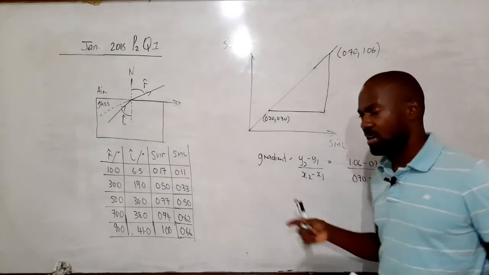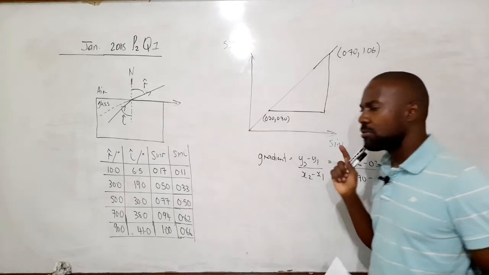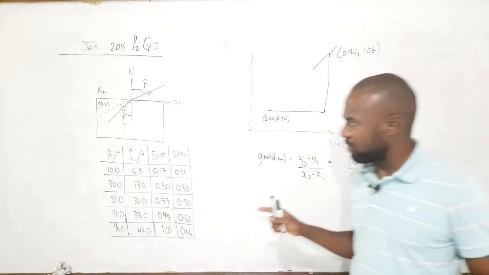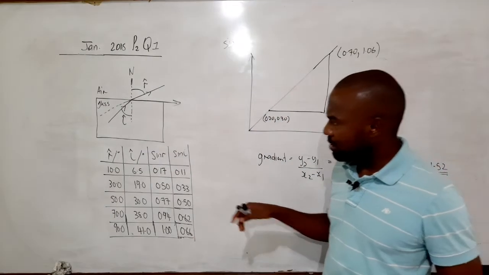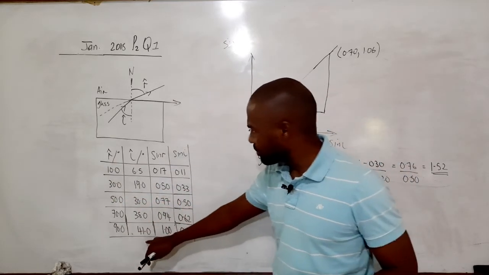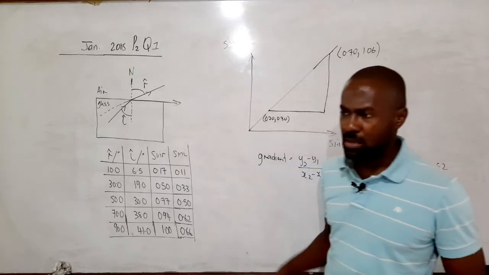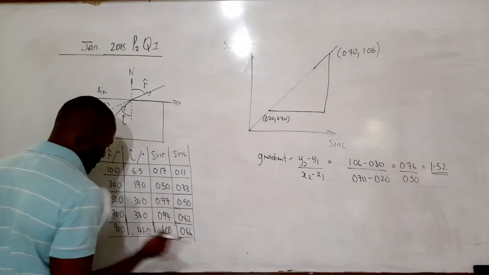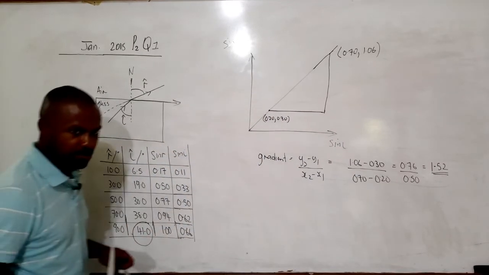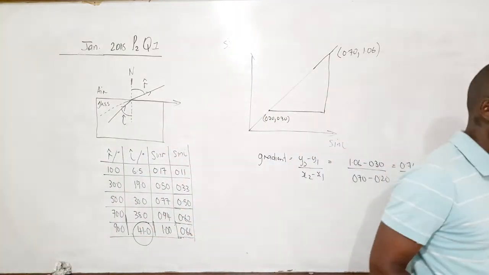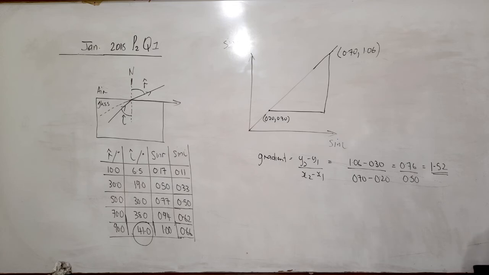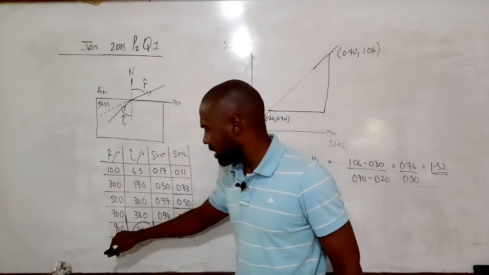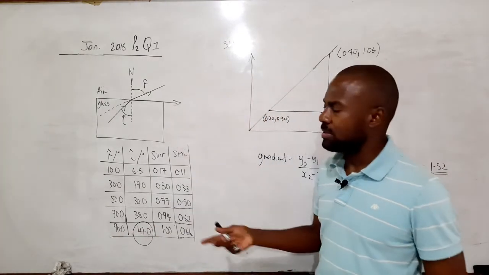And so once again, the critical angle is the angle of incidence for which the angle of refraction is equal to 90 degrees. So simply, if we look at our table of values, we locate the angle of refraction 90 degrees, and the corresponding angle of incidence will be the critical angle for the glass used. So in this particular case, the critical angle for the glass used would be 41.0 degrees, right? Now, in some cases, if you're asked to find the critical angle and you're not given values in the table, including the 90 degrees for the angle of refraction, so let's say we did not have this value, right? How else would we actually determine the critical angle?